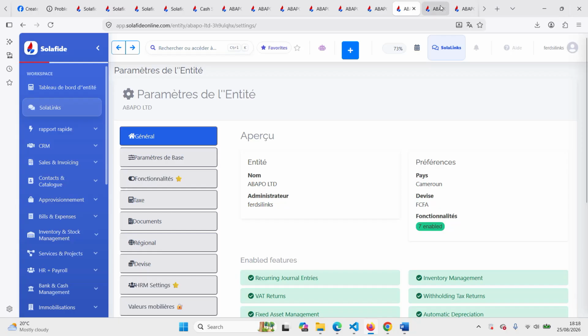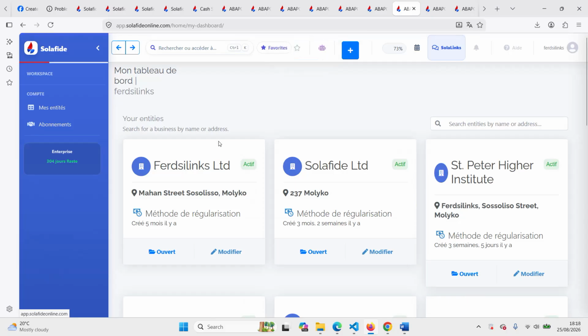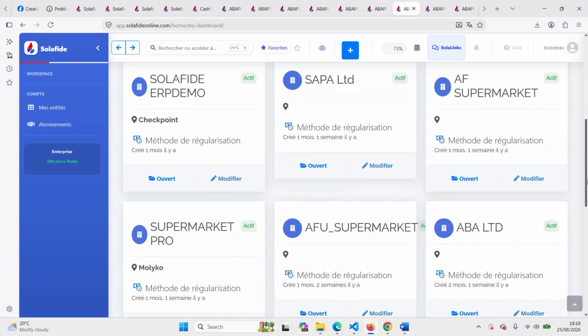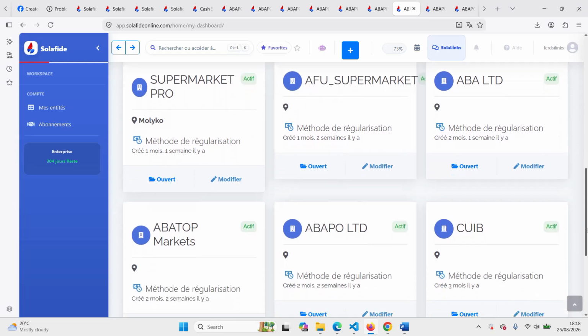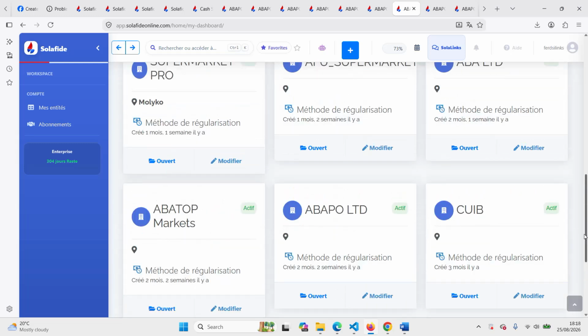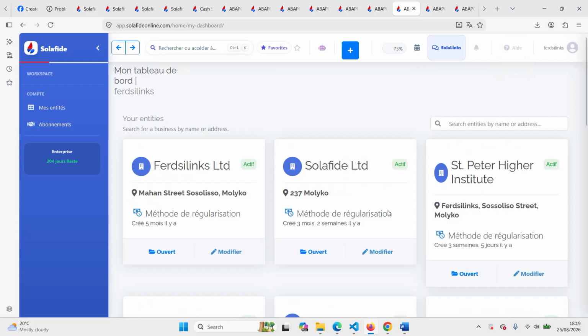So if you're a French speaker, you will see that. And so that is how Solafide system is. And lastly, we can manage multiple institutions within the system. You can be administrator for one institution, in another one you are just a staff. So in short, that is what Solafide does in brief.